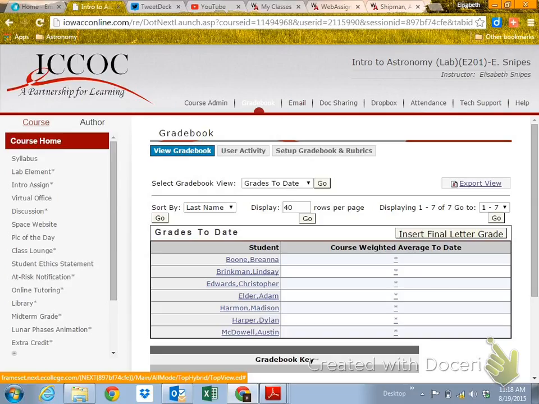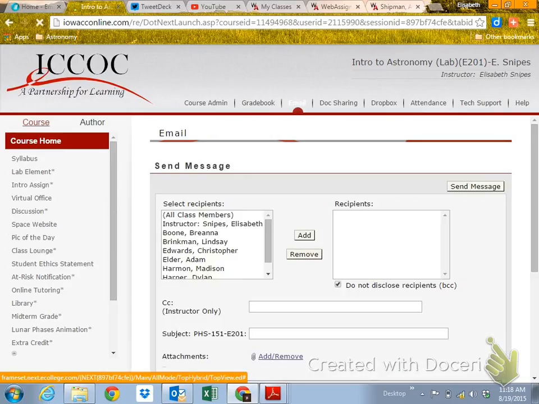And the last thing that's kind of handy: I don't know how you email teachers, probably just email. But here's another way to email teachers or anybody in your class. You all have an email tab, and you can send stuff to me or to your peers. And this, by the way, is an easy way I can communicate with you all at once, one way.